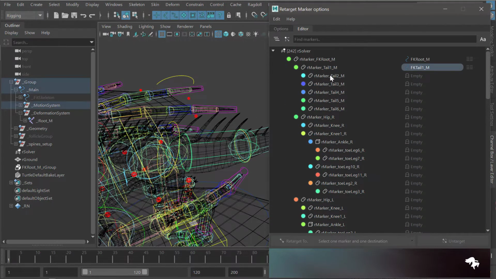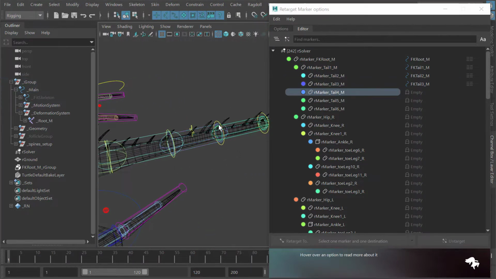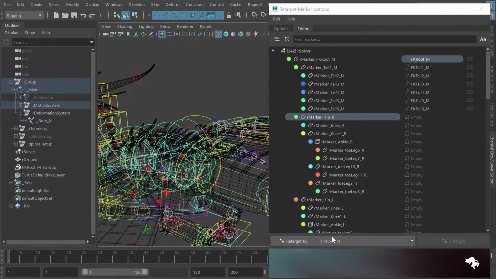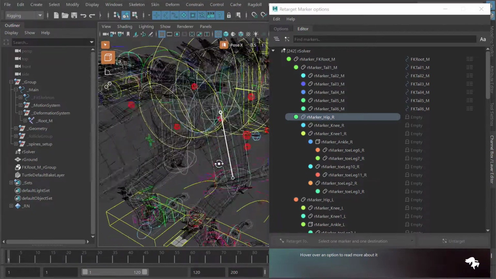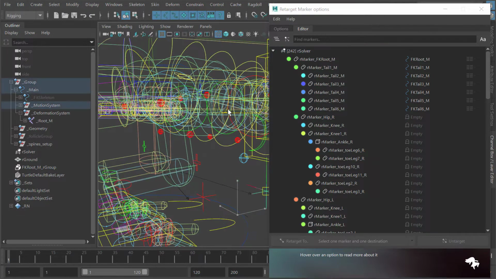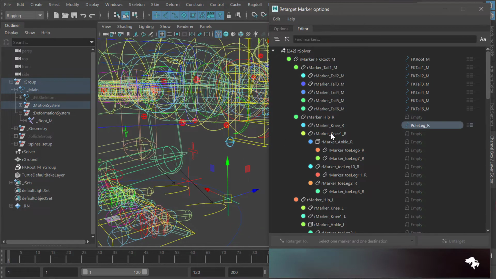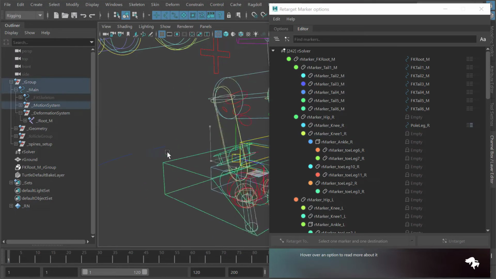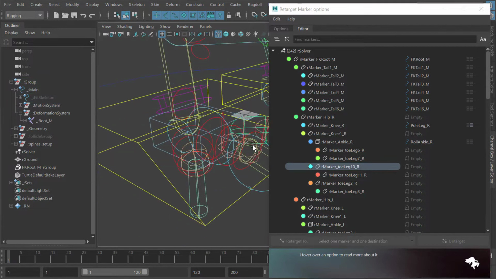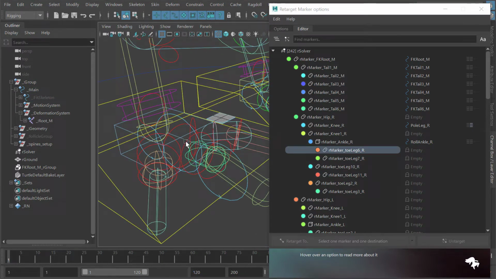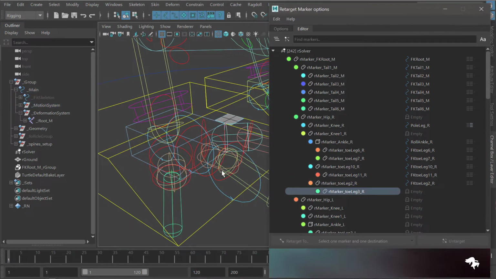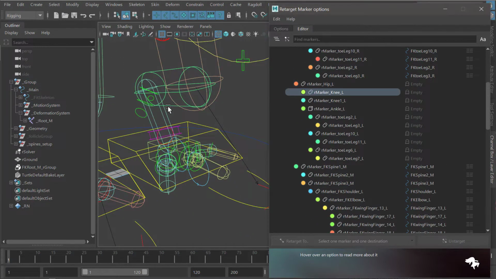So for the tail, selecting the marker and assigning to whichever control is the closest. And then the same thing for the legs. The legs in this case are IK, so the root doesn't really need to go anywhere. The root is going to be attached to wherever the hip is. For the knee, I'm going to assign to the pole vector. And then the foot is going to be assigned to this IK foot controller thingy. And the toes are regular FK controls, so they're just being assigned to their closest control. And then I'm just repeating this process for the other side as well.